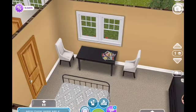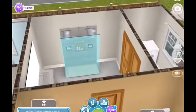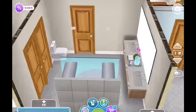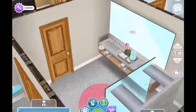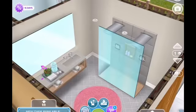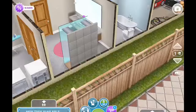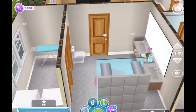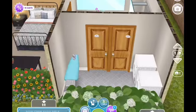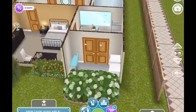And over here is where I had a table where I kept my documents and even a little laptop over there where I did some of my work after I got home. And then this was how the master bath was arranged here. It wasn't quite as fancy, but size-wise, these items actually fit, and it did have a side-to-side walk-in shower there, so I used those. And then over here we have just the little laundry closet with an ironing board.